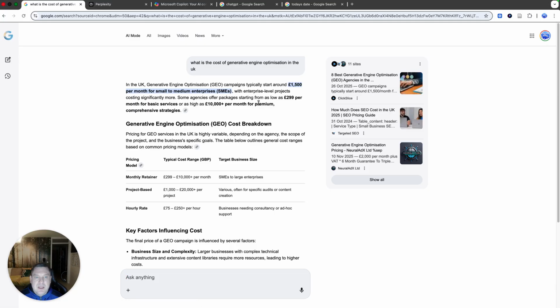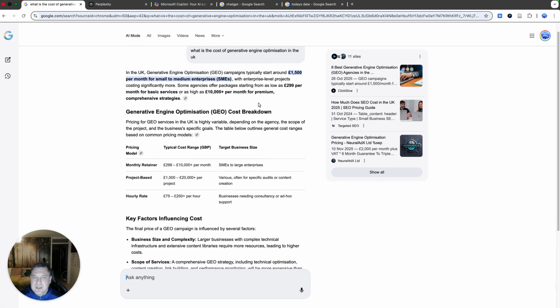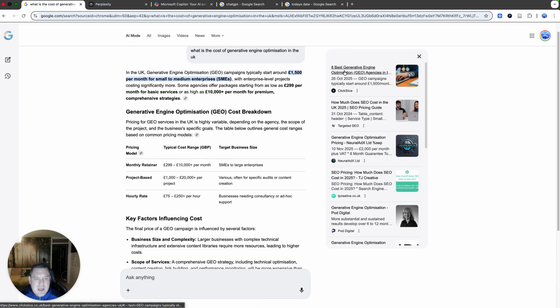Right, well, interestingly enough, straight away, in the top right hand corner, you can see our company with our logo, NeuralAdX. So we have come up as a featured image, and so you can click us immediately. So that's brilliant. On the actual source links, we come in at number 3. So again, a good prominent position.